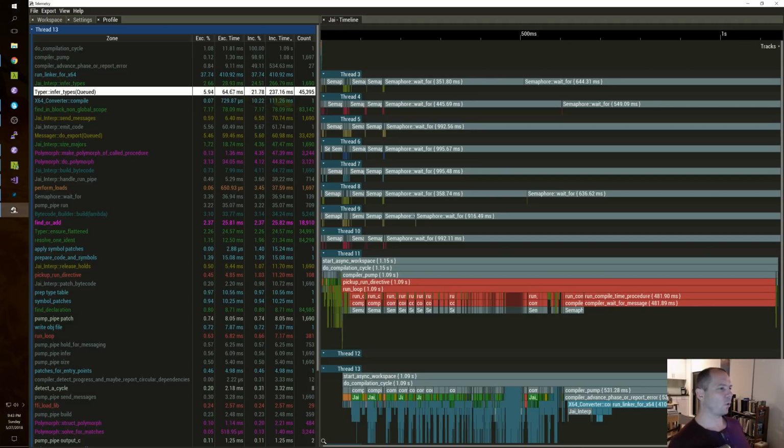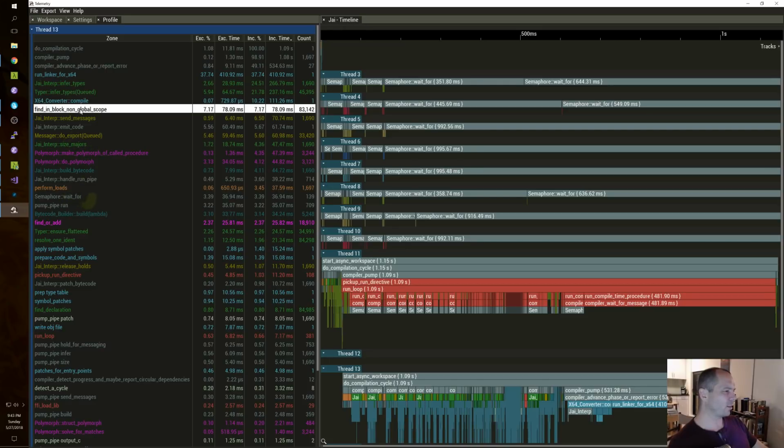And then 20% or 30% almost, 25% of that time is spent in this routine itself, not even going into child routines. So that starts to tell you maybe that's a little expensive. Maybe we could do something about that, right? Identifier lookups, assuming that this is the main routine taking time there. The sum total of all identifier lookups is about 80 milliseconds, whereas the sum total of type inference is 250 and the sum total of the frickin' linker is 400, right? So this just tells you how much you have to gain by optimizing each of these.